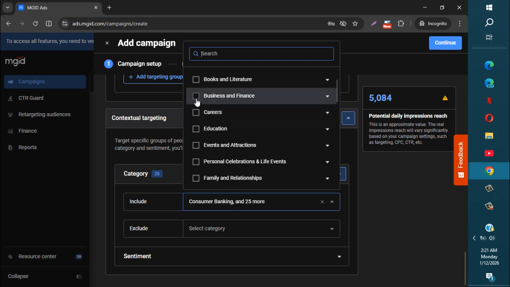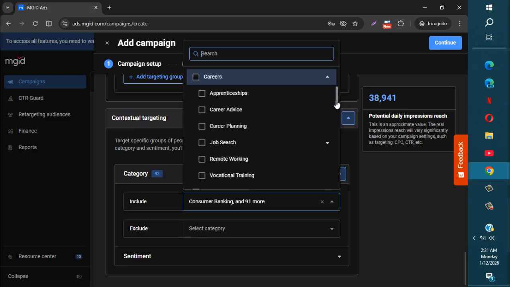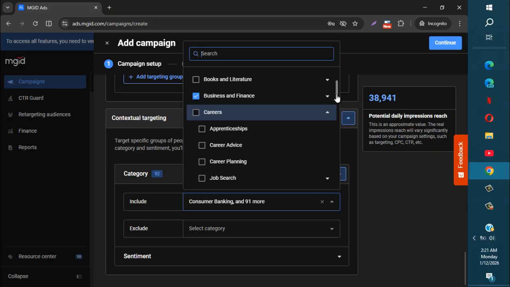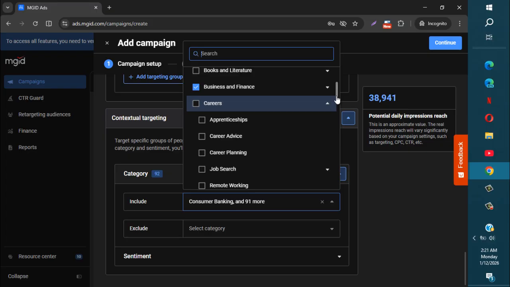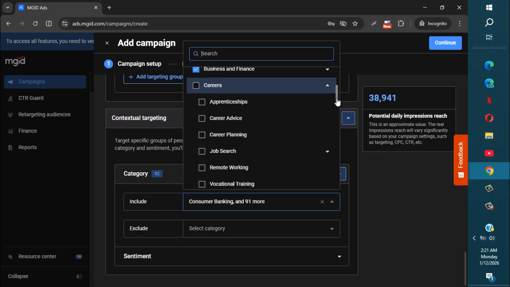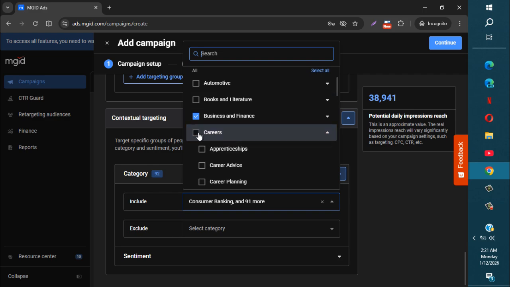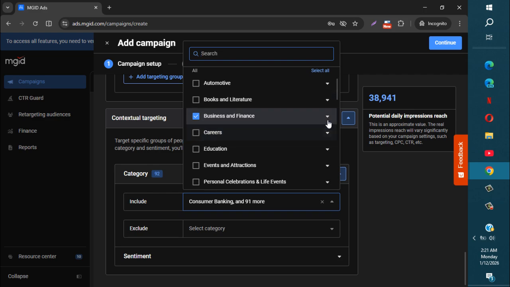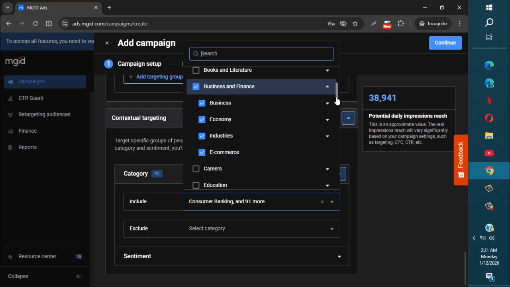Okay, you can even target people who are looking for remote jobs here, but that's not what we're here for, right? But you can also pick that if that is what you want to target. Under business and finance here, there is also e-commerce. These are the broad branches of business and finance.